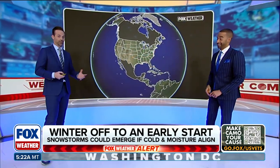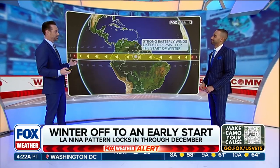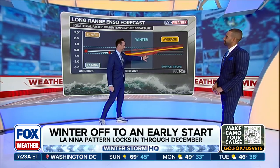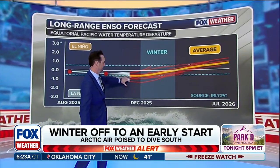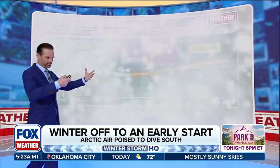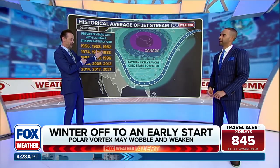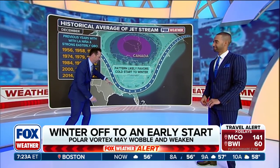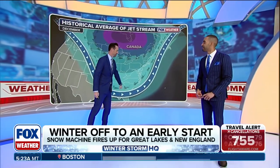Guess what? We're already experiencing one, or we'll experience one as we head into Monday, and that goes right into play with what we expect here with this La Niña pattern. This shaded white box represents all of winter, and this is the average for temperatures, and we're trending a little bit below that. But you can see how we'll be on the uptick moving towards the end of wintertime, so we might be getting off to a quicker winter start. That lobe of the polar vortex crashes down as far south as Florida — not only does it support big-time snows across the Great Lakes, but maybe even some nor'easters, too.